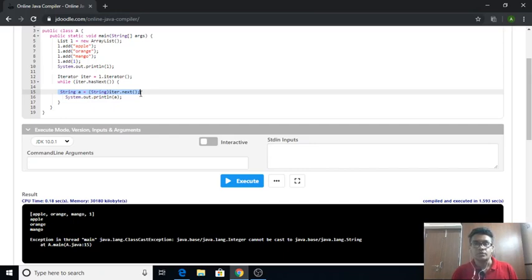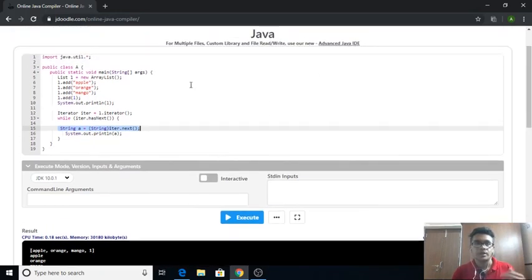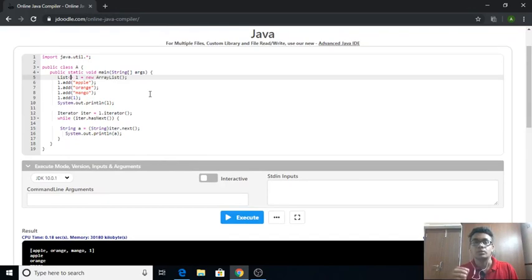So how do we do that? We do that by specifying the type information inside angular brackets. Like here, if we want the list data type to take only string values, then we specify it explicitly here using generics.